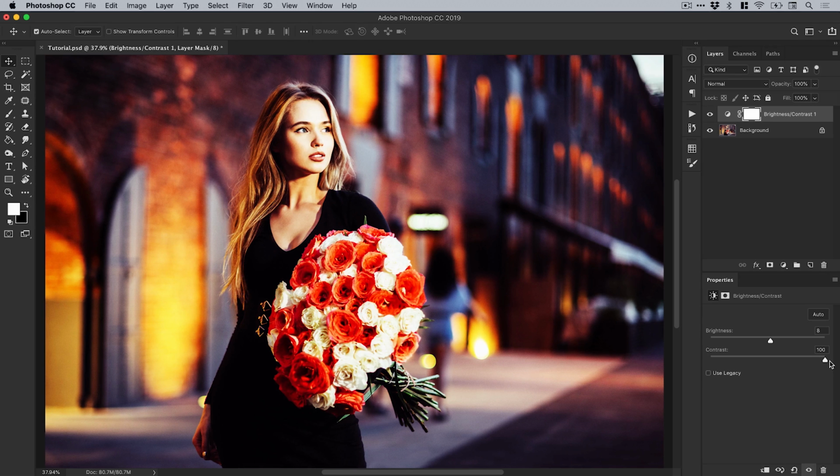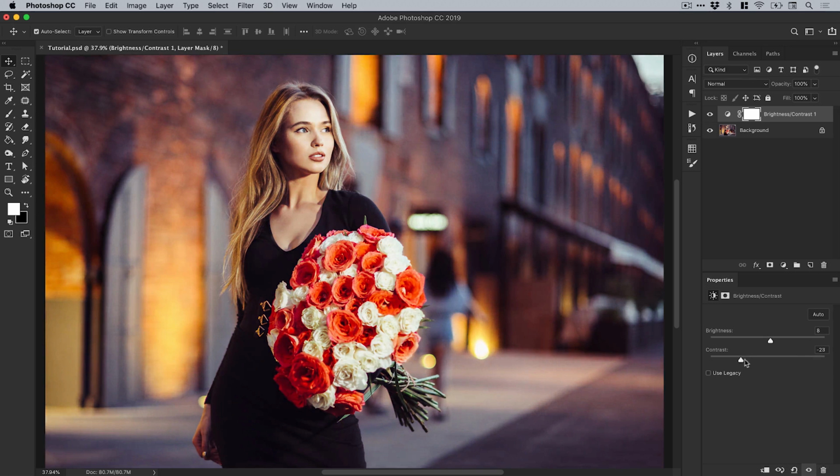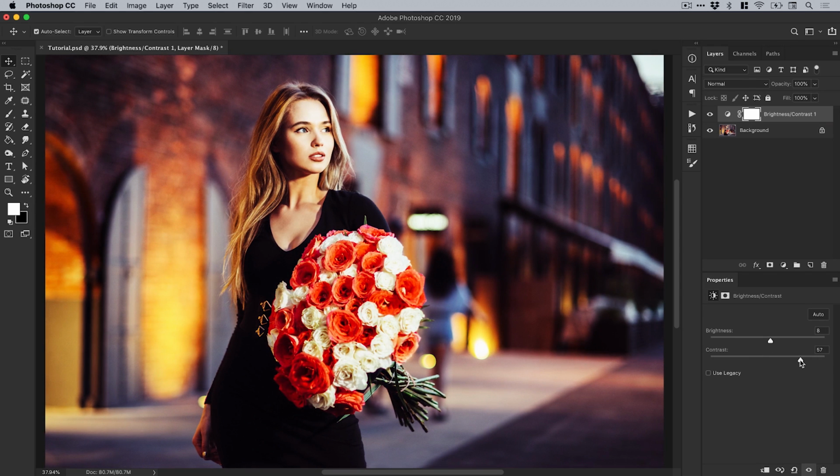more vivid, and more saturated. But with all of these adjustment layers, if you don't understand any particular one, just grab those sliders, drag them around, see how the preview changes in real time, and just have fun. And the more you play around with these different adjustment layers, the more you will understand how each one of these works. So yeah, just have a ton of fun and get super creative. But next up, we've got levels.